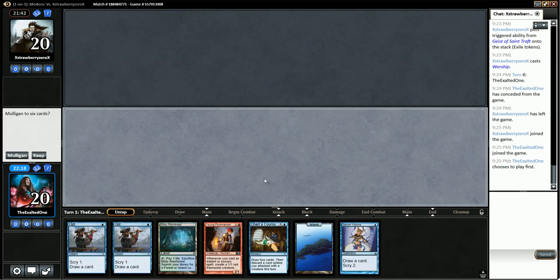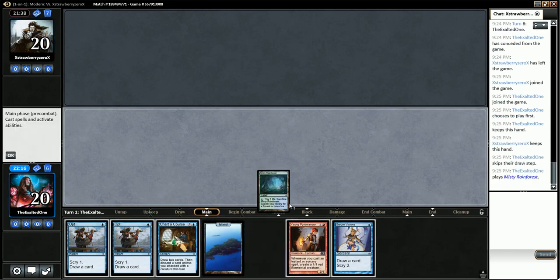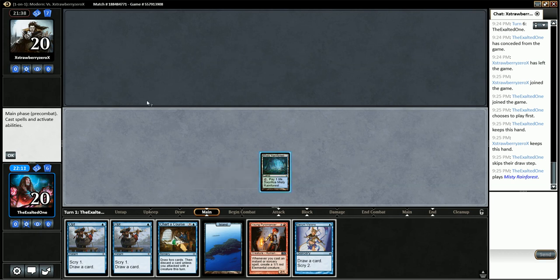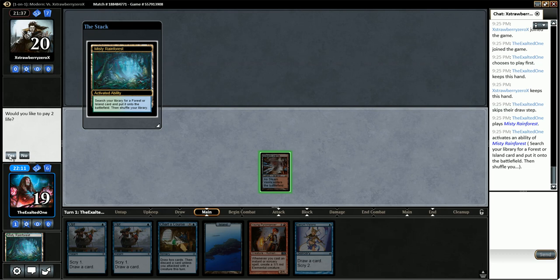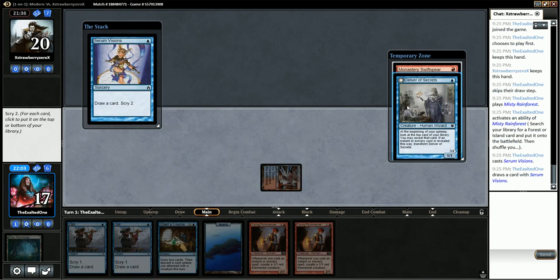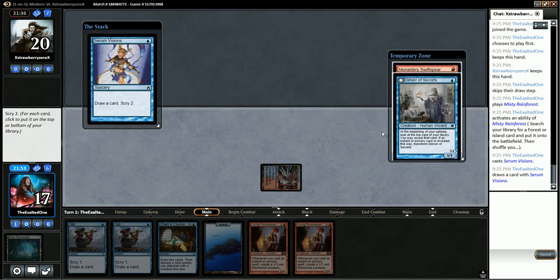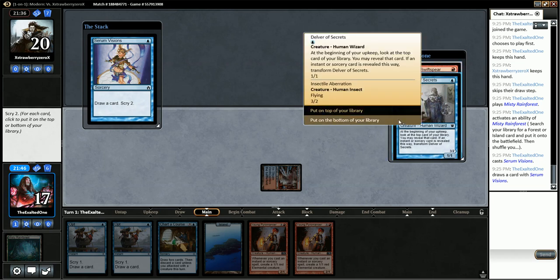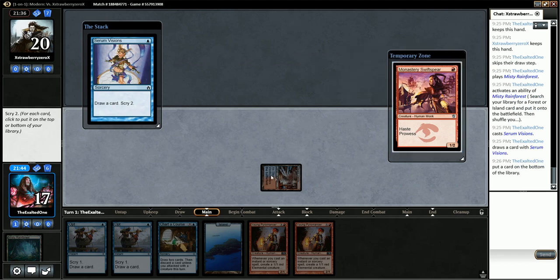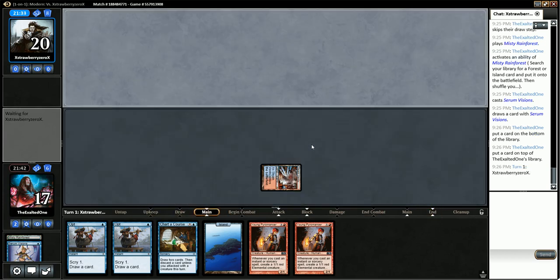Okay. So this is looking not bad. So I'll fetch out Steam Vents. Just cast this Serum Visions main phase. Swiftspear and Delver. So if I were looking at an instant or sorcery and then the Delver, I would probably take the Delver. Seeing 2 threats here, I don't think I need both, and I think I'm actually going to take the Swiftspear. I think that works a little bit better with how our hand looks here.